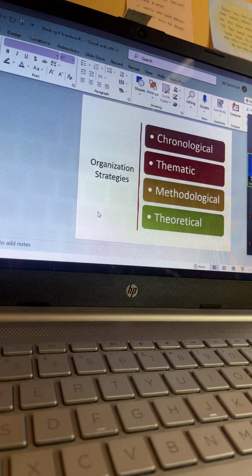And the organization strategies, I will not explain one by one, but again, I will be focusing on the thematic. And this will be one that I will suggest to you when you write your final examination, which is in the form of research article writing. All right. So the thematic would be, as I have already mentioned before, start with the big theme and then sub-themes or subtopic, and then subtopic.